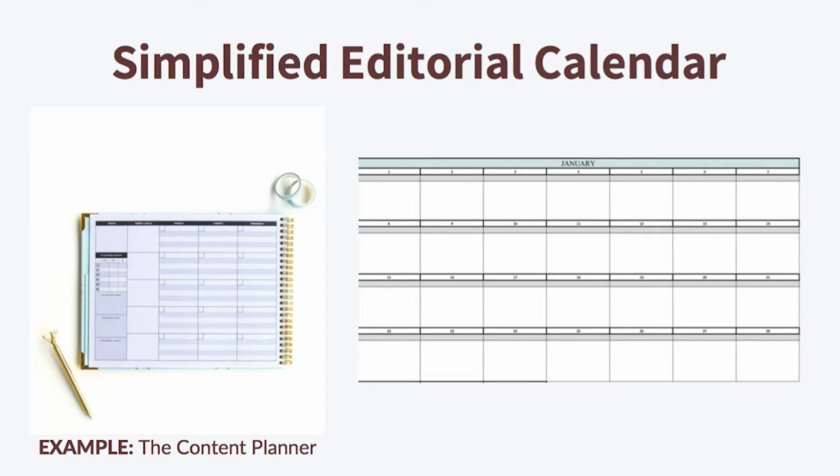Having an editorial calendar can make planning your marketing strategy and your content in general so much easier. One thing that we want to point out is an editorial calendar is not a content calendar. A content calendar is a simpler version of an editorial calendar that basically just maps out what content you'll be sharing, where you'll be sharing it, when you'll be sharing it, but doesn't really take into account your specific marketing strategies or goals. This is just a simple view of what the content that you'll be creating for the rest of the week or the month or the next couple months will look like.